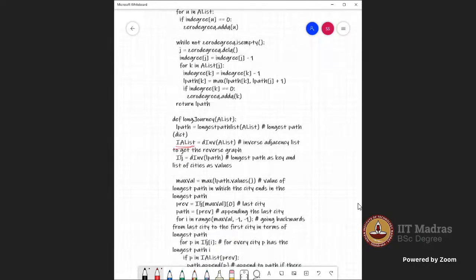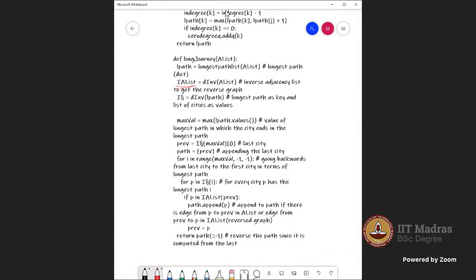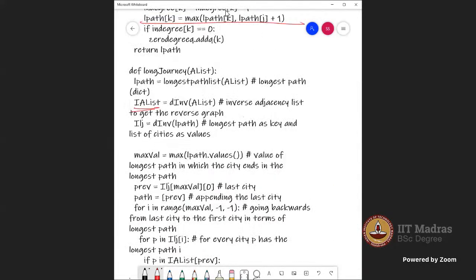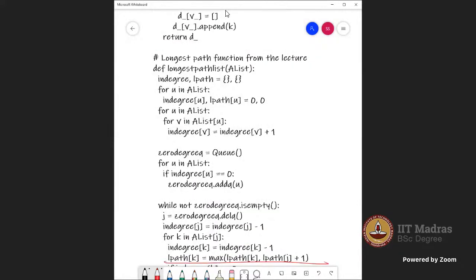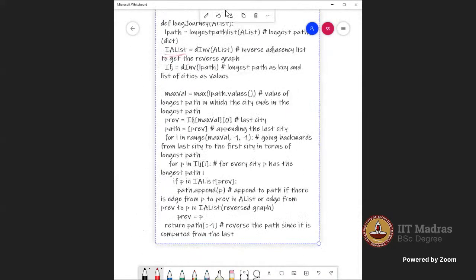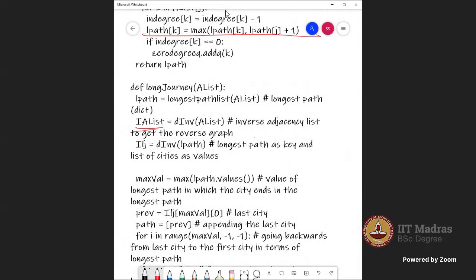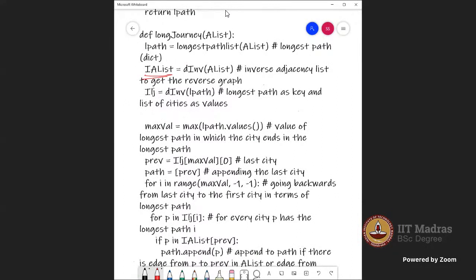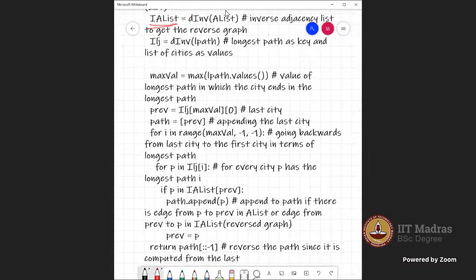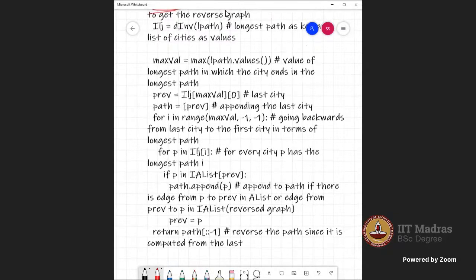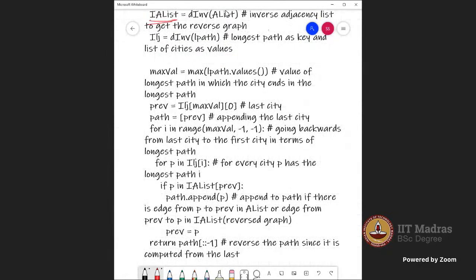What we do here is we take the longest path and assign the longest path for each one. This is exactly the topological sorting. So we just have to apply the topological sort, finding the zero in-degree nodes and so on. I thought about topological sort, but in topological sort we have integers, and this is based on string values, right?